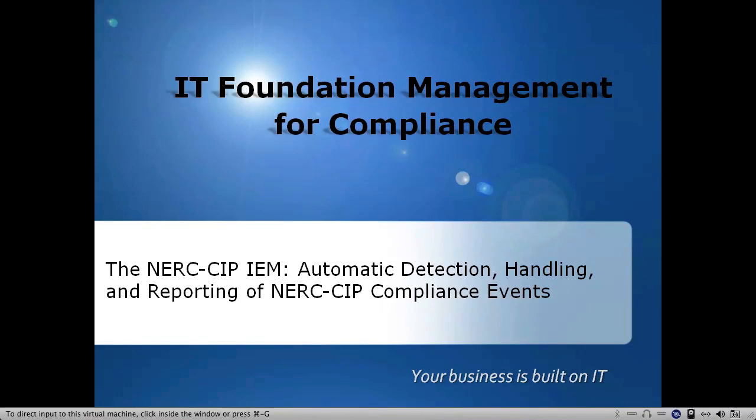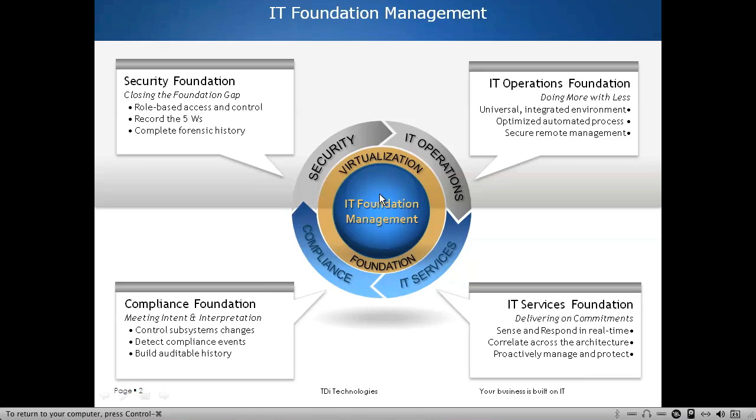In this demonstration, we're going to be focusing on the NERC-CIP IEM, or Intelligent Event Module, which includes automatic detection of NERC-CIP events, the handling of the events, and reporting of NERC-CIP compliance events. This presentation focuses on compliance. Obviously, in this case, it's NERC-CIP specifically, which is for the utilities industry.